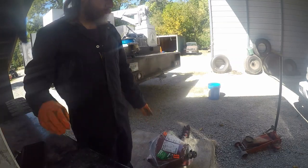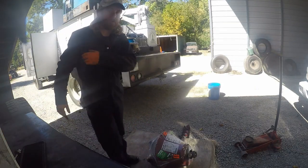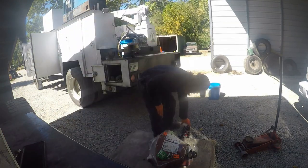I'm glad they sent it with the plastic on it so I could just roll it right up underneath there and not be getting any dirt on them gears.